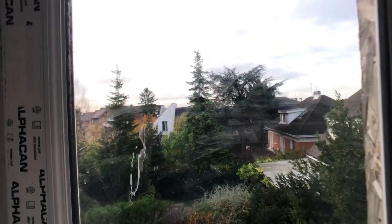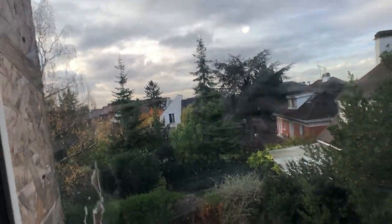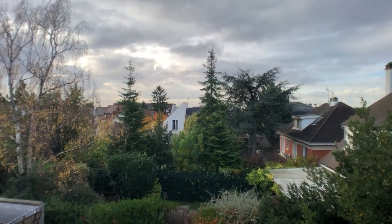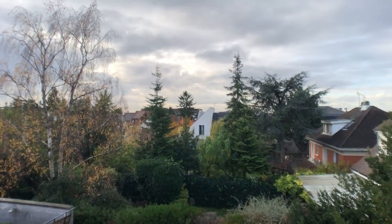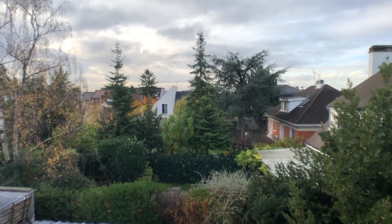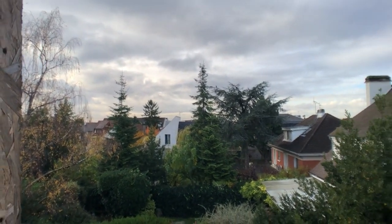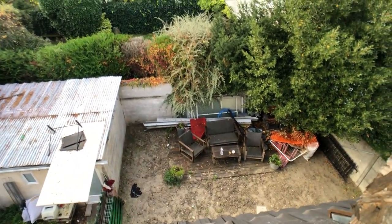Through this small hallway again, we have another bedroom. It's the same space as the one downstairs — just the ceiling is different — and they feel so cozy. This is the view from up here, so it's the same backyard but of course you can reach further. I really like upstairs, it's fun. And that's the private backyard of the house.